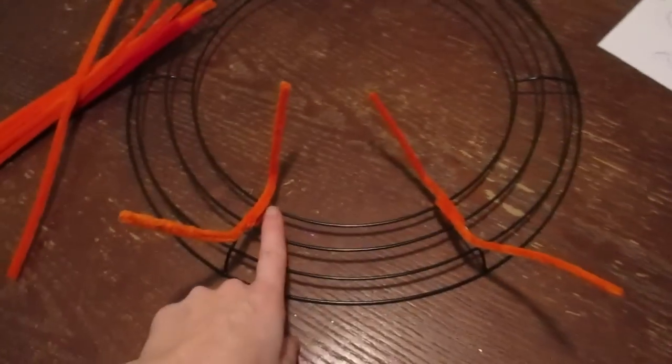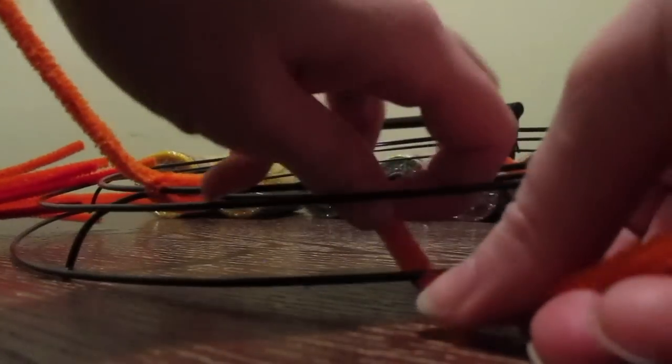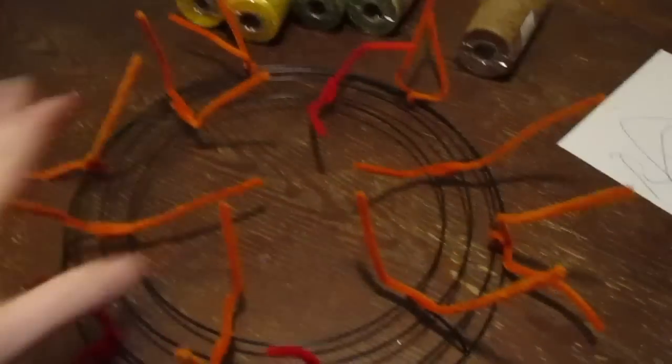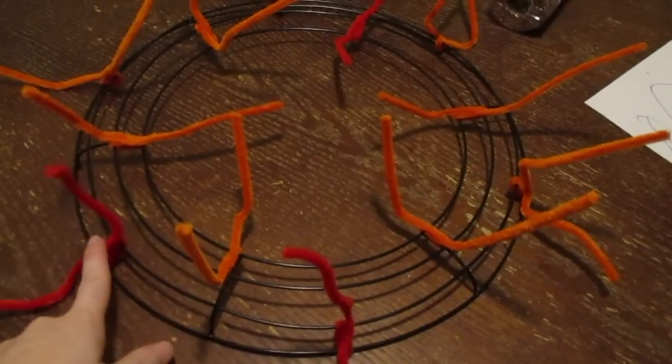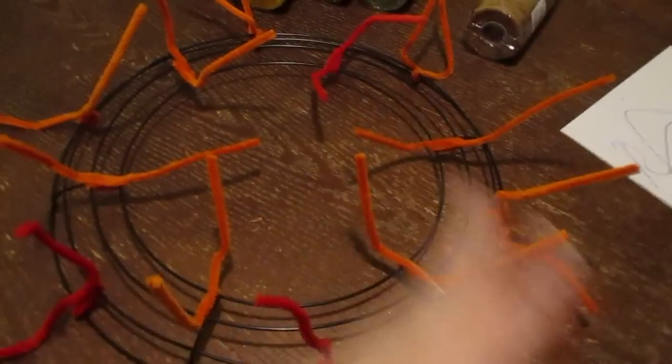Well, you basically want 2 on the inside and then 1 right here in the middle with your pipe cleaner. You go along the 2 outer and make sure your pipe cleaners are even, and then you kind of just tighten them and twist, okay? And you just do that all the way through. So, all right, I have 12 on here, and you are basically going to have 6 on the outside and 6 on the inside, just rotating them zigzag wise.